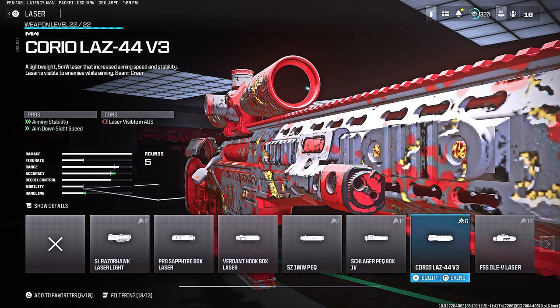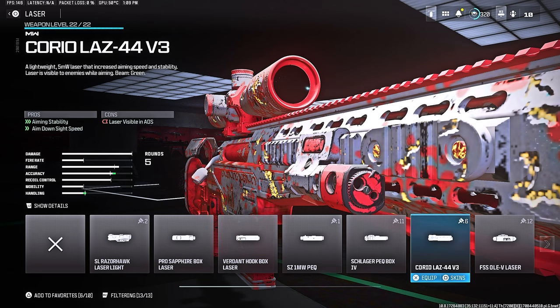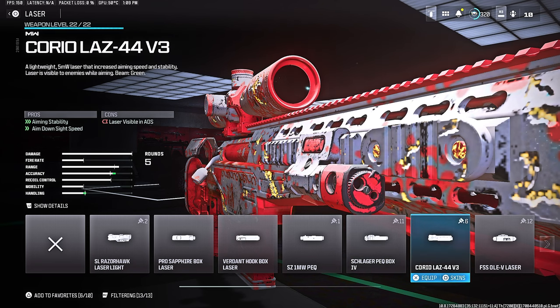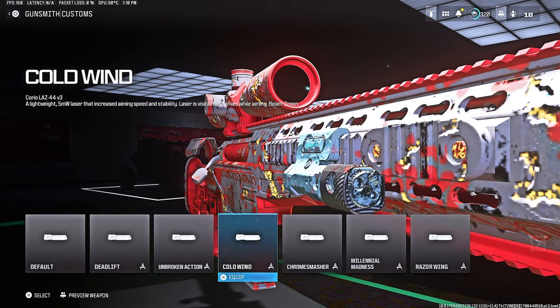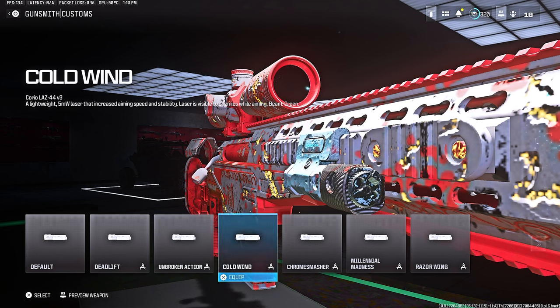And then moving on to the laser category on the XRK Stalker, I was going with the Choreo laser for the aim stability and the ADS speed. You do get the laser being visible during ADS. I really don't feel like this is a con, especially on a sniper. They're really not going to see it coming before they're going to be down from the one shot. So definitely go with the Choreo laser. Then if you guys want the blue laser that I was rocking, make sure you rock the cold wind laser, if you do have it. It does say green, but it is blue in game. So that's how I did have the blue laser on the XRK.